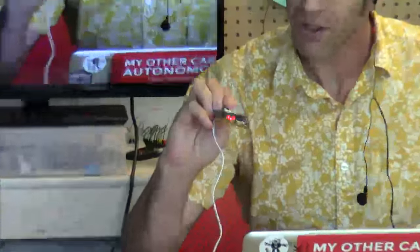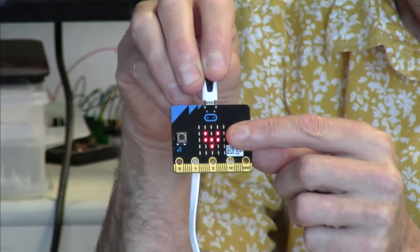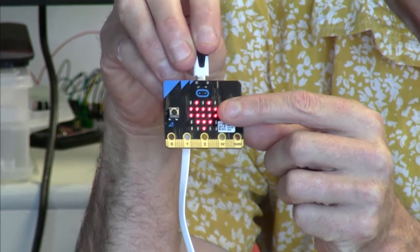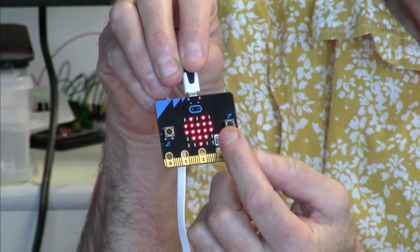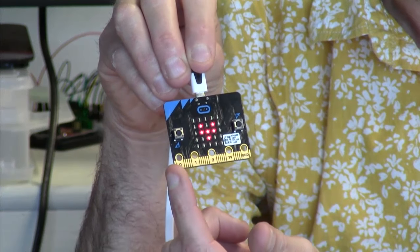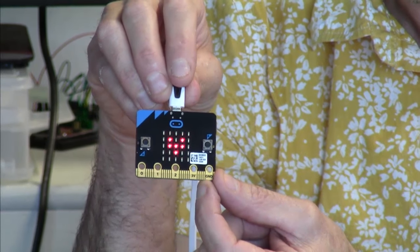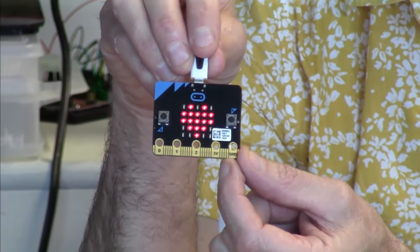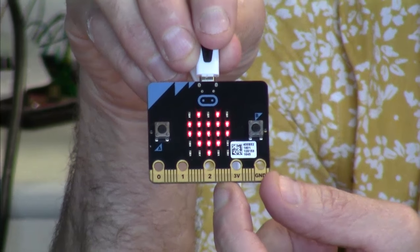Do you want to talk a little bit about the board, Brian? I'll hold the board up. Of course. We'll start on the LED side. Right in the center, there's 25 LEDs. It's a 5x5 matrix. On the right and left side, there are two buttons, a right button and a left button, A and B. Then on the bottom, there are three connectors, numbered 0, 1, and 2. Those can be connected to additional devices and LEDs and motors and things like that. And then a power and a ground connection on the right-hand side.